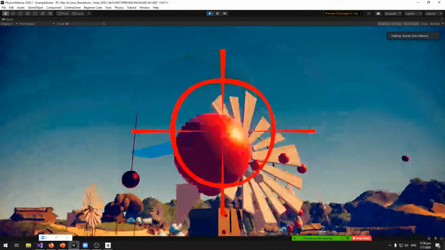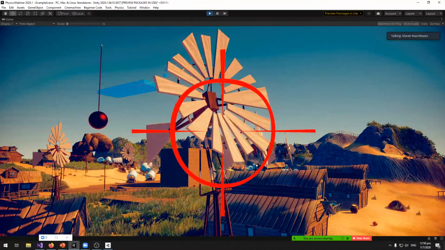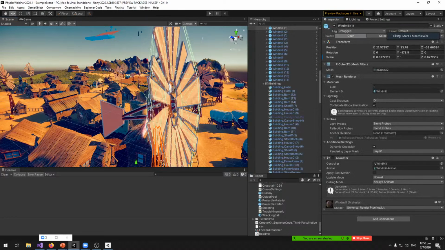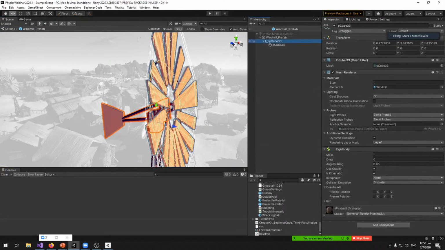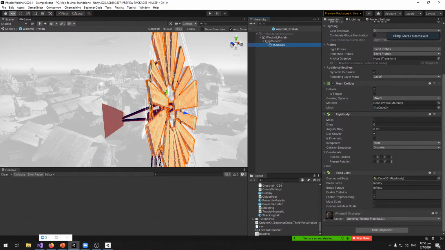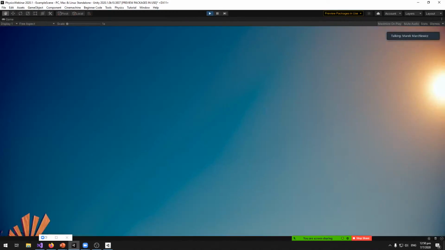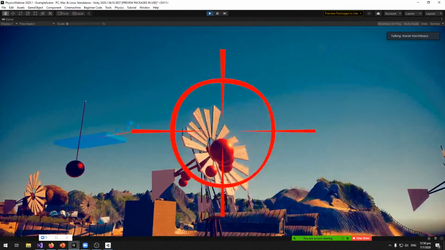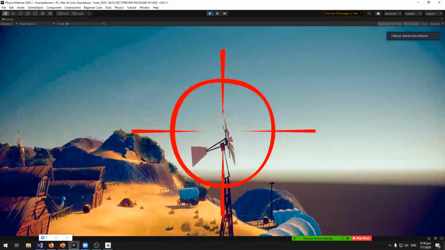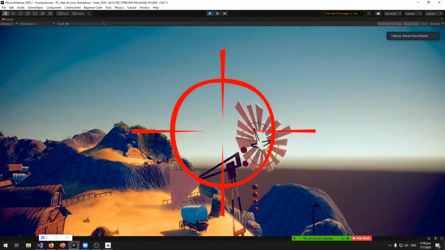It reacts with the collision, but nothing really interesting happens. What we could add though is a break force. Right now the break force is set to infinity, and we could set it to something like maybe 1000, so that when we shoot a projectile and it collides with the windmill, it's going to detach itself, and this is slightly more interesting.